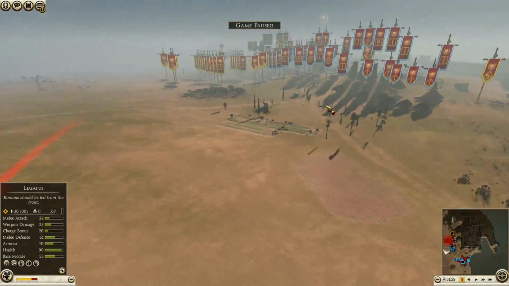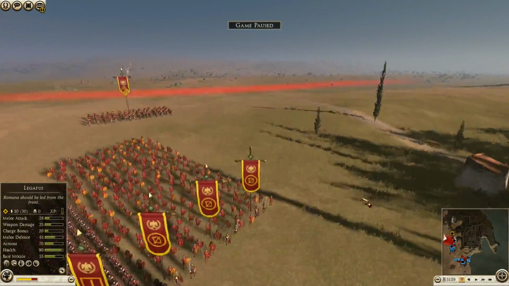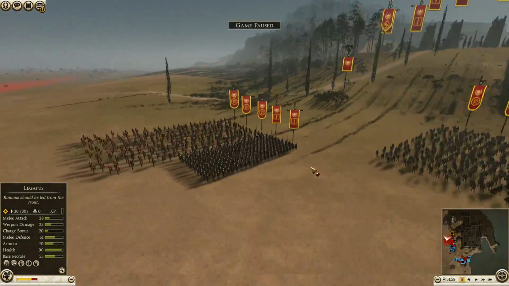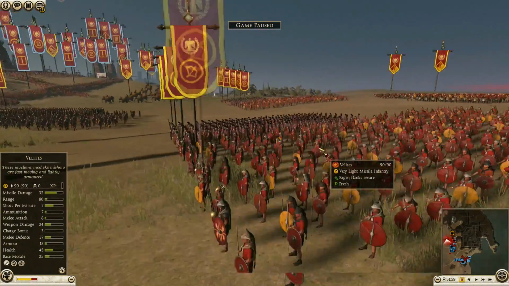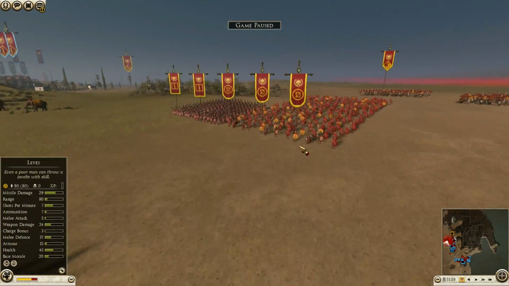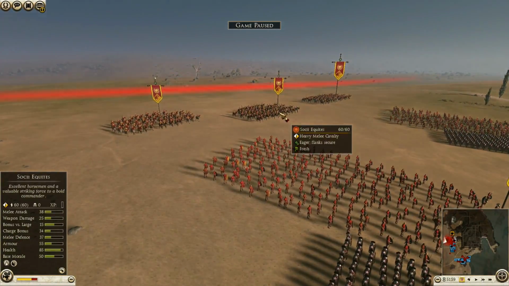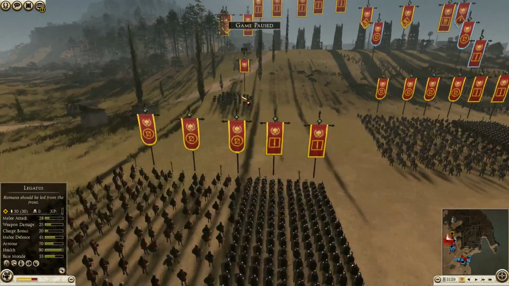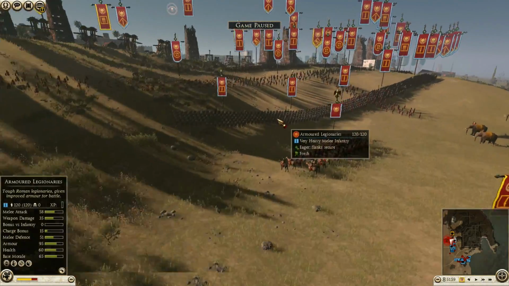Now let's start out with the units. I'm a little bit sick if you guys don't hear, but let's keep continuing. On my side we got some velites, whatever you want to call them. We have Praetorian Guard, the levies, more Praetorian Guard, the Sacci Equites, the Legatus, and armored legionaries.